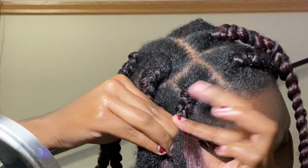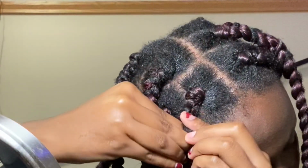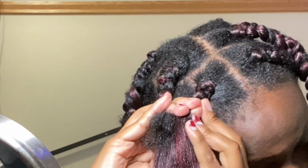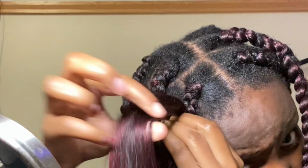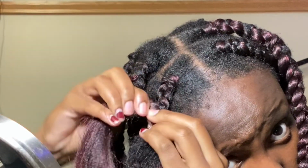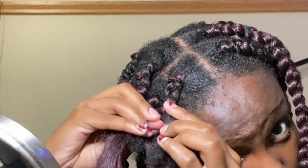So same thing here. 1 is technically the piece of hair that I just put in. So 1 goes under 2, and that's when you bring 3, and that goes under 1 because you brought in 1 first.